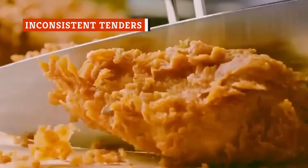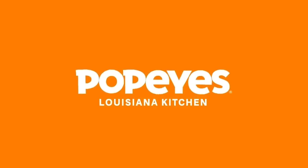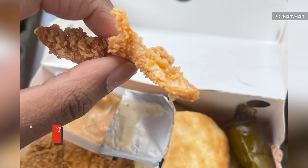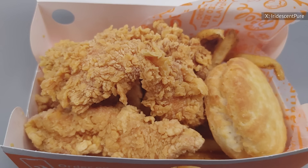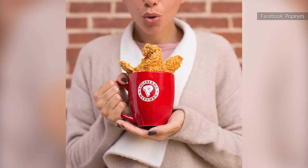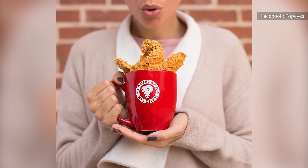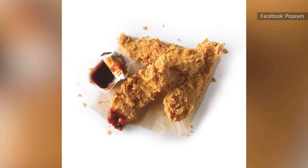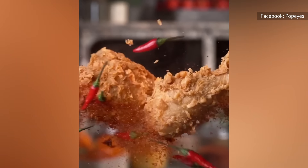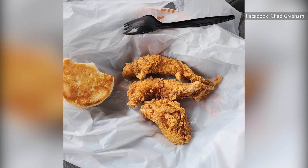Some customers have complained that the chicken tenders they get at their local Popeyes aren't as good as they once were. The issues cited include smaller amounts of crisp batter, tiny portions, and increasingly low-quality meat. As one customer wrote on Reddit, they used to be really tender — now they are quite chewy and dense. And another claimed they definitely have some weird spots in them, like rubbery. Others have received tiny pieces that they contend shouldn't count towards their total number of tenders. Since regular chicken tenders are breaded by hand at Popeyes, they can vary significantly from location to location, making this more of an individual issue than a chain-wide problem. The spicy tenders seem to be more consistent because they come pre-breaded.